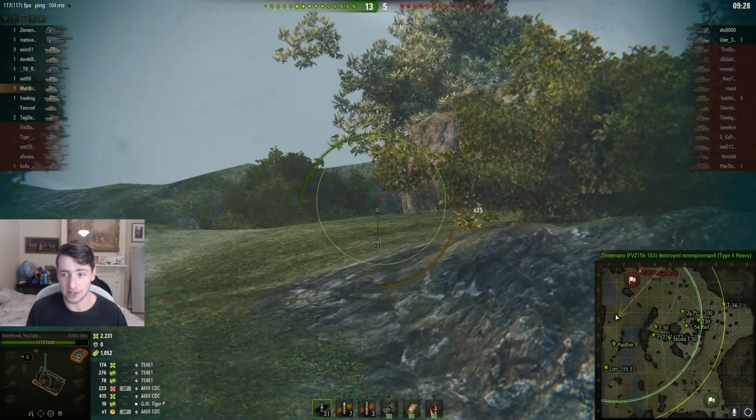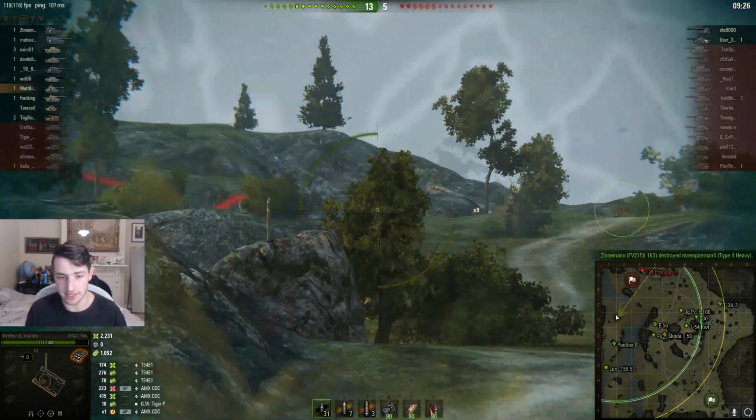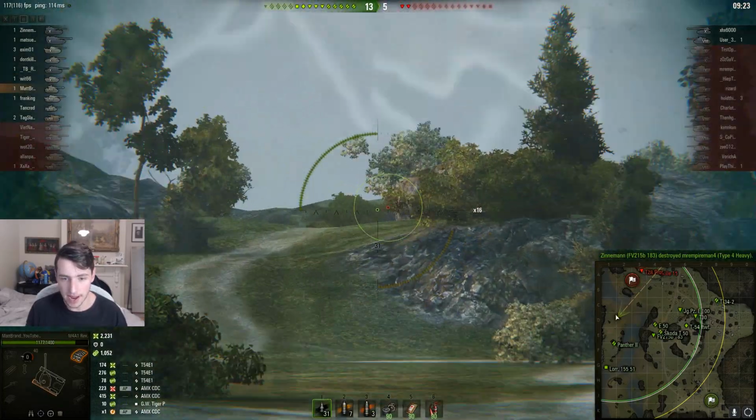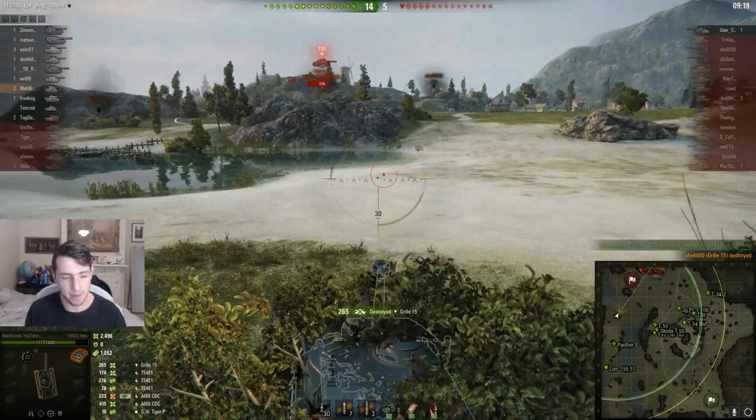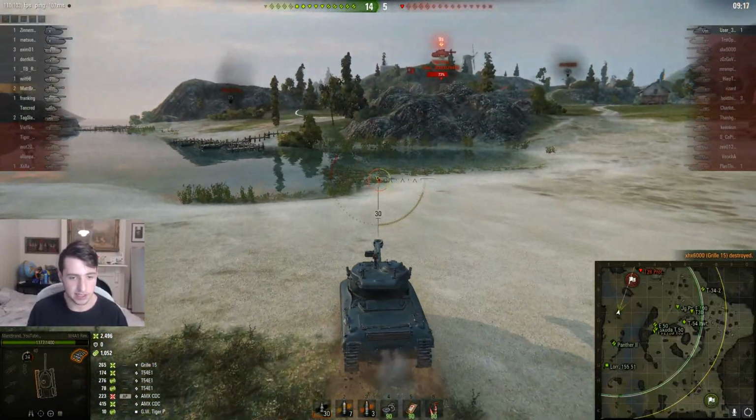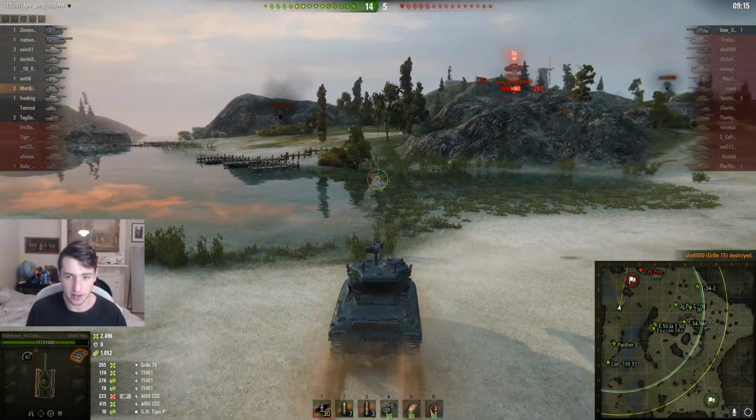The game is pretty much over, guys. I mean, we have surrounded their team pretty much effectively. But I am still aiming at that Gorilla 15 because I know he's going to pop out, and he does. And it pays off because I am able to take him out. So my second kill of the game.